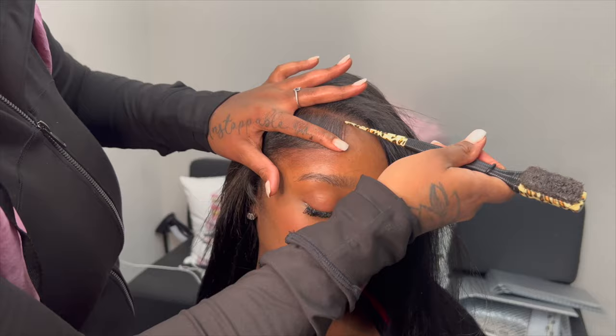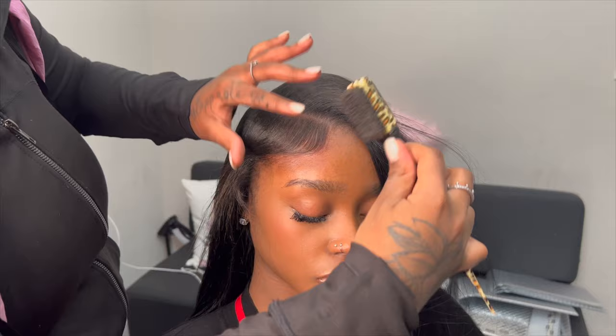Yes, I'm leaving this whole edge clip on here so y'all can see exactly how they come out in the whole process, because it's not easy just doing it with spritz. It really takes time.